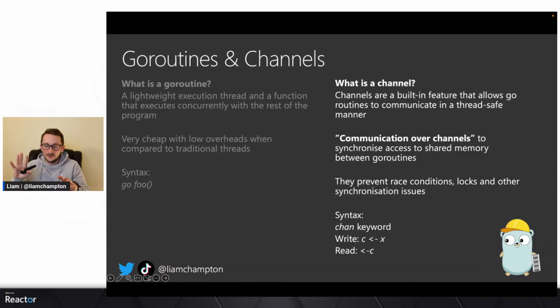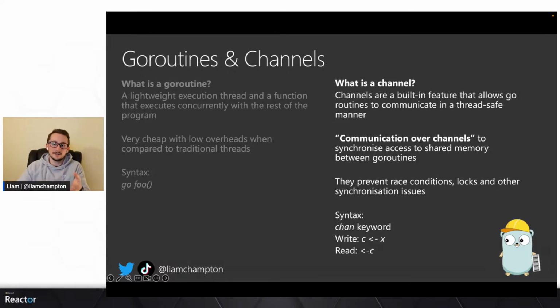I was absolutely dumbfounded when I started using them, having come from a JavaScript background and using async await and things like that. It was very, very hard for me to get my head around that. Go made this a lot simpler for me, and that's just my personal opinion, but it's a really good way that you can run parallel processes and have them communicate in a very safe manner.